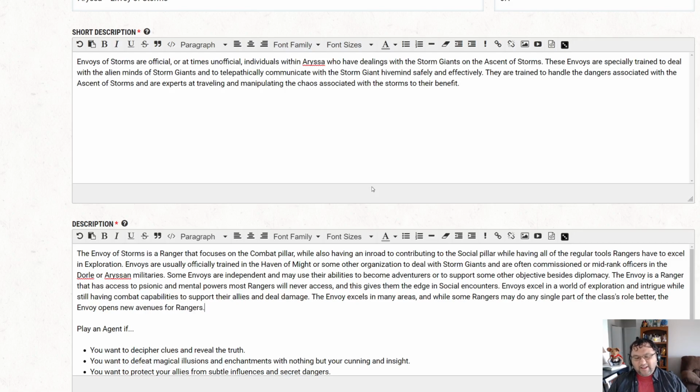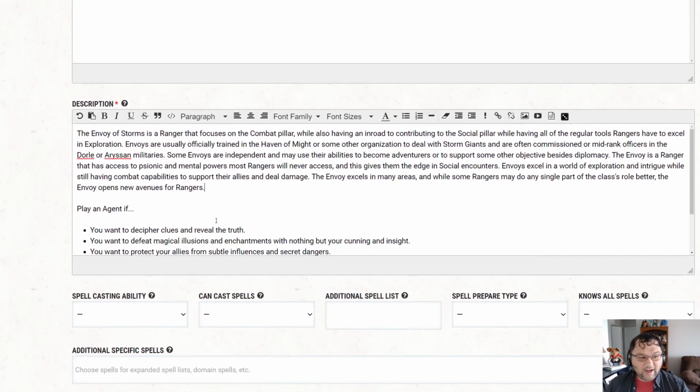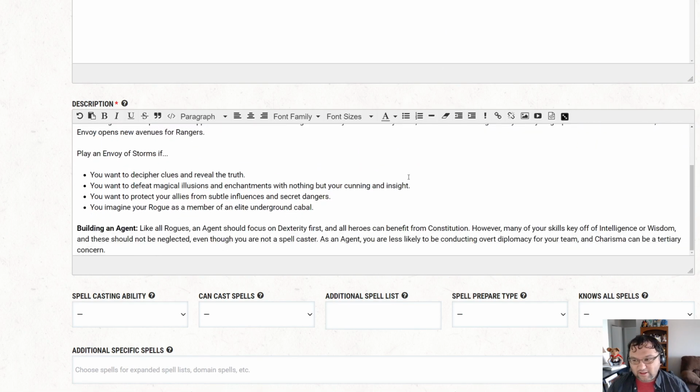All right, that gives you a little idea. Here's what the class is, here's what it does. Now the next part, I forget whether this was in 3.5 or 4th edition, or maybe it's in 5th, and I just haven't looked at the hardback books in forever. They had this little bulleted list, like, play a fighter if you want to be on the front lines in heavy armor, and I like that, and I steal it now for all of these subclasses.